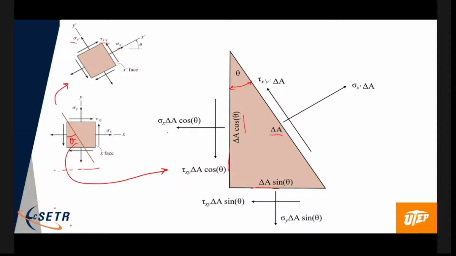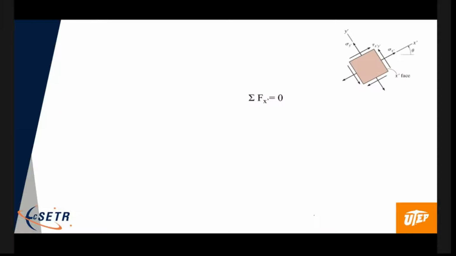I apologize for doing it this way without numbers, but it's a little bit faster, okay? But I think you can understand the concept, right? So these are forces, not the stresses. And then you can see every term is going to have a delta A, so they're just going to cancel out. They all cancel out. It's kind of neat, right?